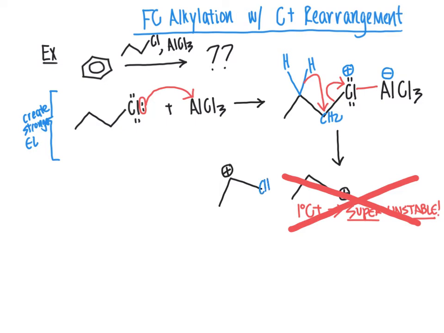So this would be a CH3 at the end. So therefore no formal charge there. And then the carbon in the middle would be just a CH, because we took one of the two H's and brought it over to here. And so that makes this the location of our carbocation. And that is indeed a secondary carbocation. And so that is going to be the preferred route for this reaction.